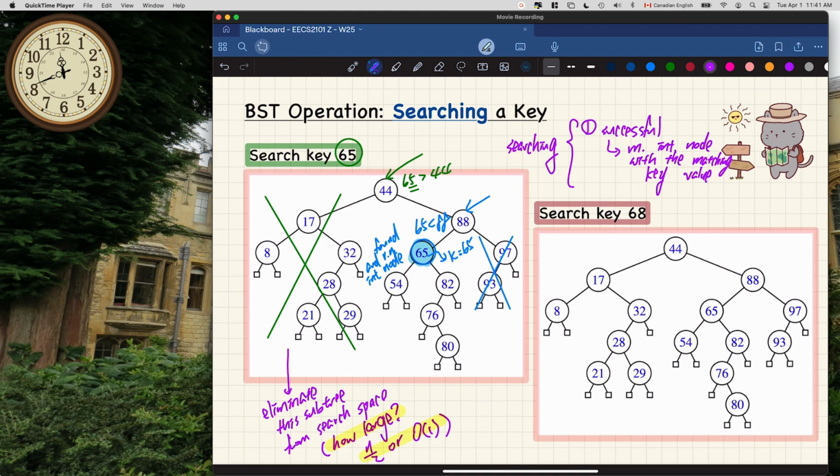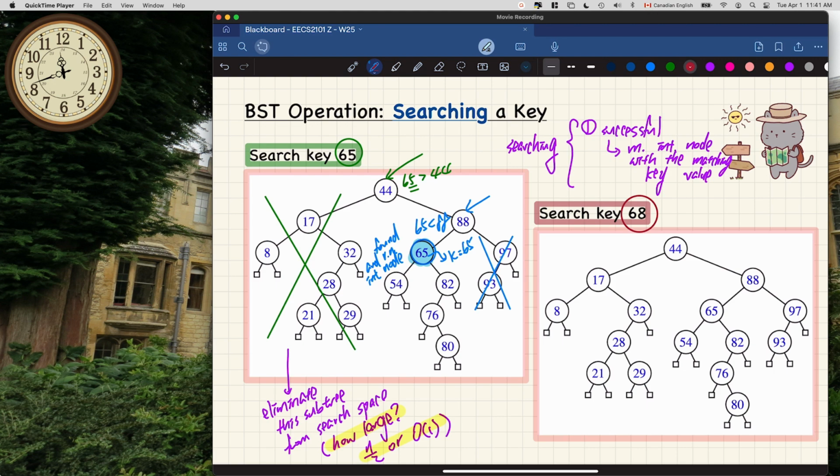Right? Case number 2 is going to be very interesting. Let's say we are searching for 68, but 68 doesn't really exist. So it seems like we're going to go all the way maybe to the very bottom of the tree and realize it doesn't exist. But we're still going to return something. In the successful search case, we return some internal node. But what about in the unsuccessful search? We're going to return some external node. And what's the use of these external nodes? It can be for later insertion purposes. Just keep that in mind. All right, we'll see exactly what I meant.